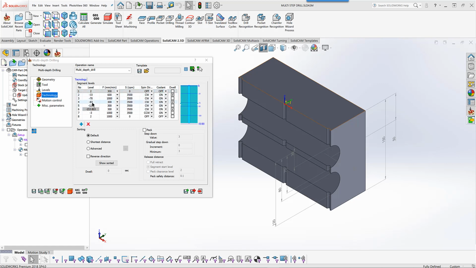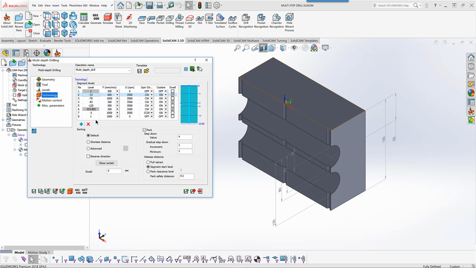To add in a value, all we have to do is stand wherever we want to add in a value afterwards and click on the plus button, which is the add button over here, or right click and we can also add as well. Same thing for delete. If I want to delete a row, I can either right click and delete or just click on the delete button.